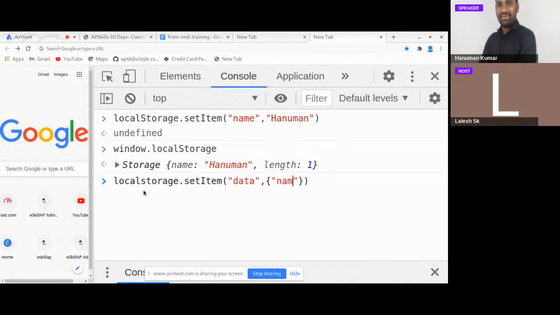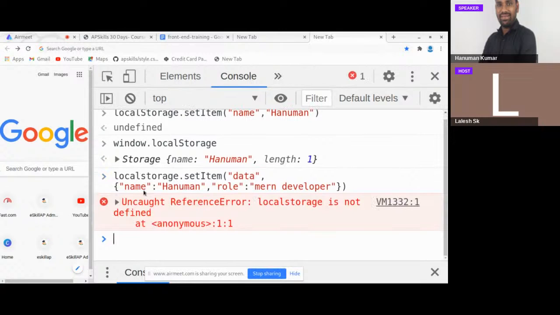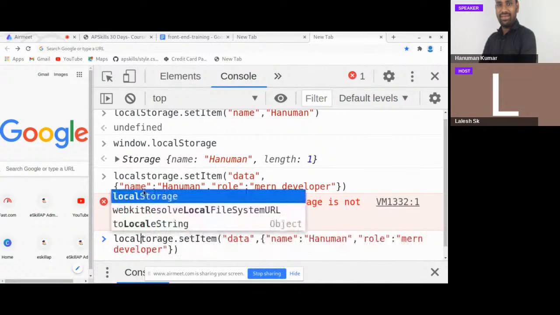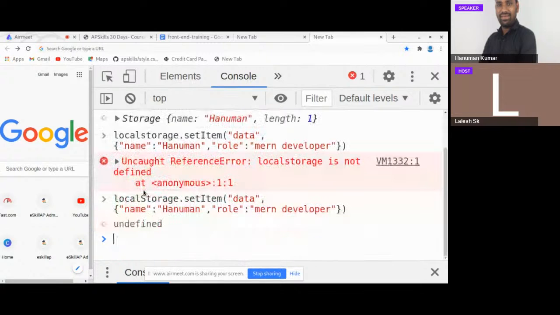And here I'm going to use name, that is Hanuman, comma. Again I'm going to use role, that is something like Marine developer. So we are just storing the value as an object. So localStorage is not defined, so we have to use localStorage, yes, capital L, localStorage, and execute. Now that's fine.